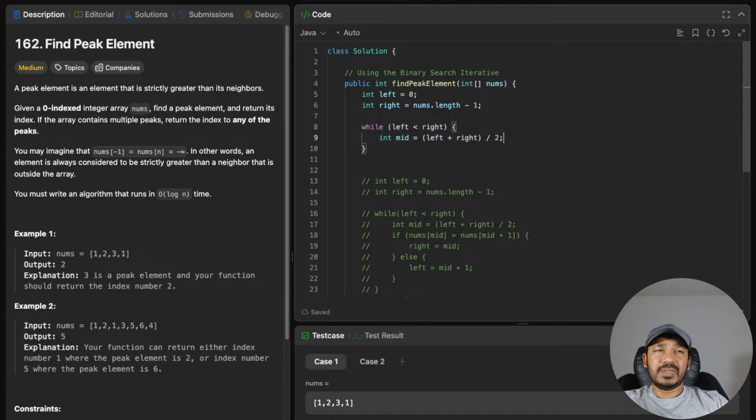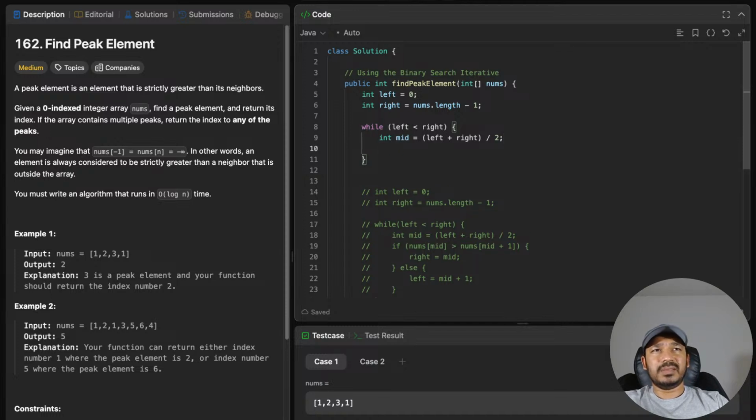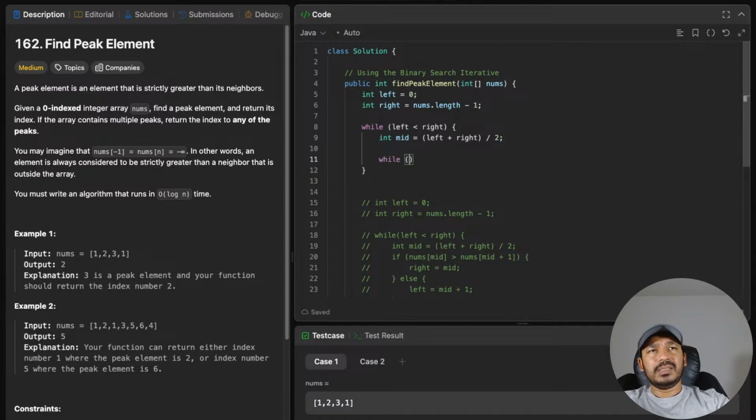When we think something is too easy, it's easy to ignore it and get stuck with the solution later. So let's understand and practice it rather than feeling sorry later. While left is less than right, we found the mid.